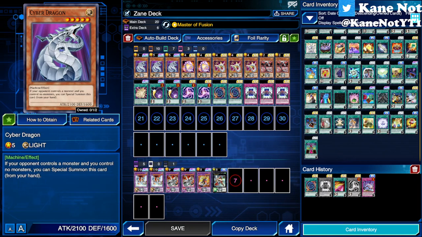So this is my free-to-play Cyber Dragon deck, and as you can see I'm using the skill known as Master of Fusion. Master of Fusion basically triggers whenever your life points are cut down by 1000, and it can be used up to twice per duel, and you basically exchange a card from your hand back to the deck and obtain a Polymerization from outside of your deck.